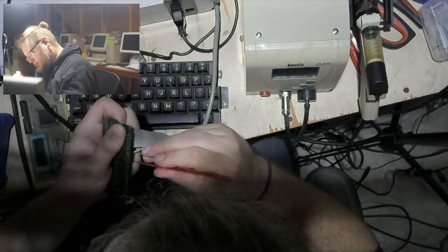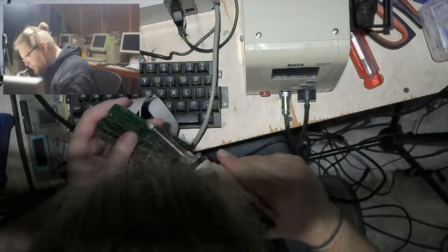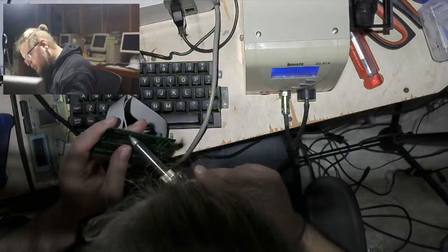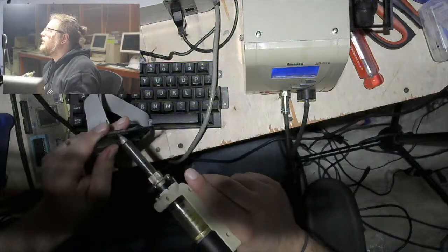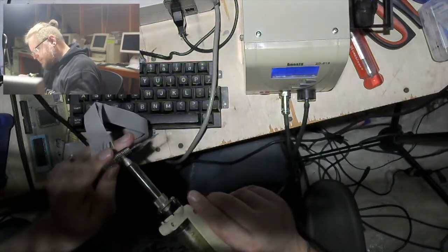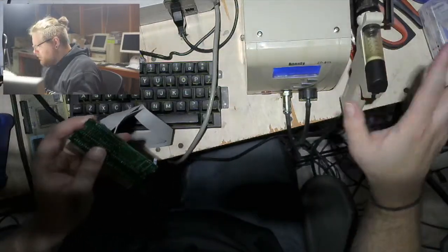So, some of these want to move, it seems. I have a strong solder bridge right here. Worm says, don't break it. Hot air would be nice now. Yep, that's the next thing I'm going to try and find a nice deal on, because hot air rework stations are also annoyingly expensive.